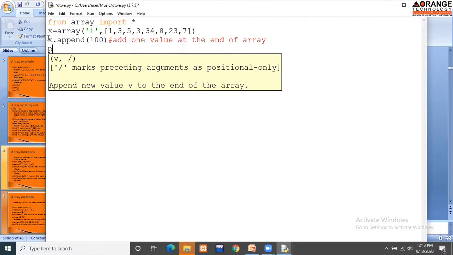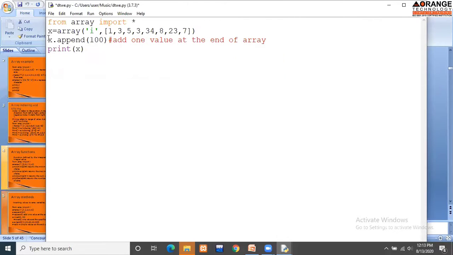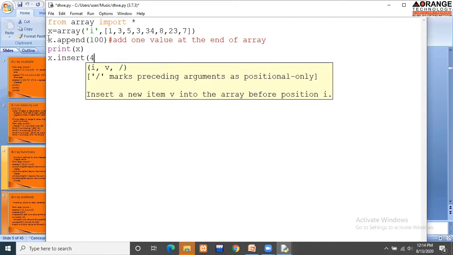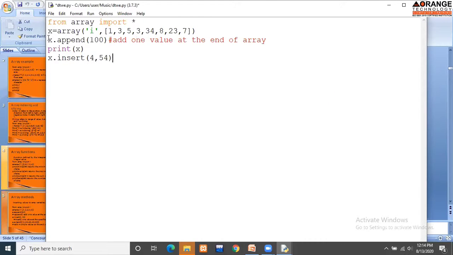First case. Next print of x. Next x.insert: at the fourth position, you need to add 23 or 54. Add one value at a specific index. Then print of x.